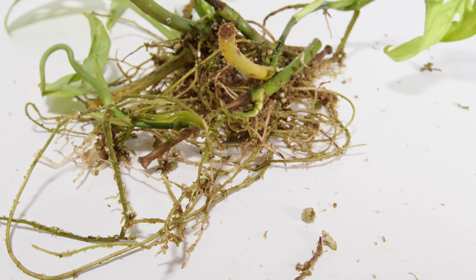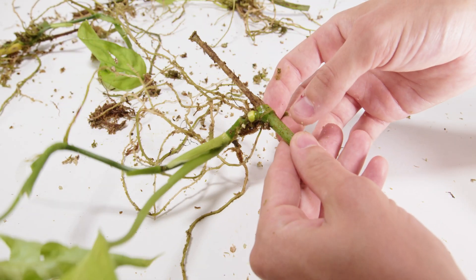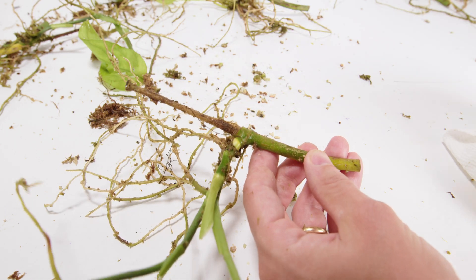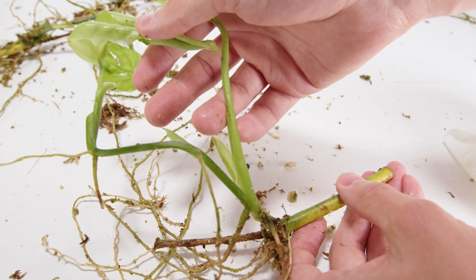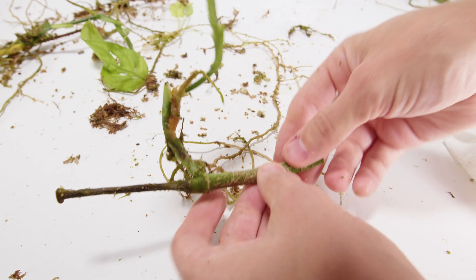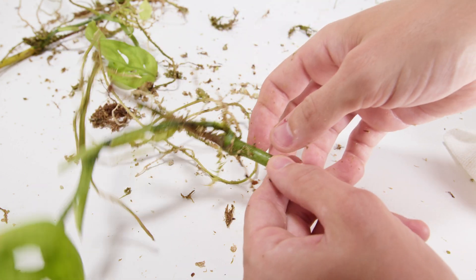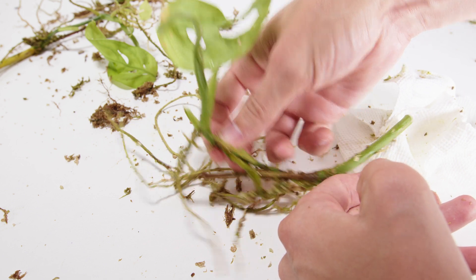Looking at the final pile — the one where we left equal sides on both sides of the node — you can see these are leagues ahead of the other two piles. They just did so much better, and as I look over them I'm seeing an interesting pattern. All the growth point material in front of the node — towards the growth tip — has all rotted out and been used up, which is very interesting. Meanwhile, all the parts pointing towards the mother plant are still maintained and green. My guess is anything after the growth point is just used up for energy because the plant knows it no longer needs that tissue once a cut was made there, which is why the node activated.